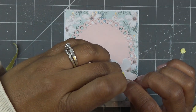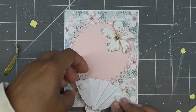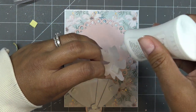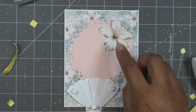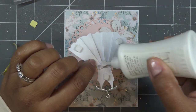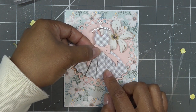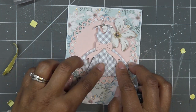So I have a piece on here, but not back here. So I'm going to glue it so that it's up. But then there's some glue on the back of that. I just want to see where exactly I want to put that. Yeah, that's good. So that's higher up on that one area. And a little glue down here. I've seen sometimes people put glue on their foam, and I think that's a good idea, because supposedly it starts drying up after a while, or it can. So if you have extra wet glue, put it on there, it'll give you that added security, right? Let's put this here. So cute. Okay, I think I'm happy with that placement.